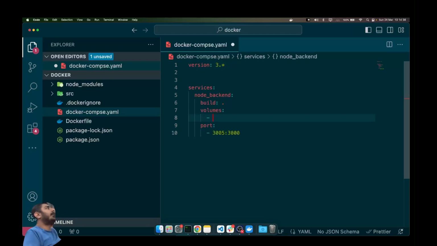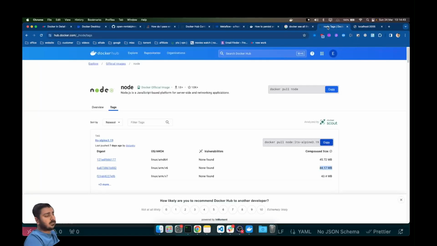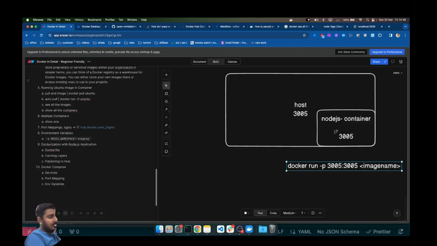Let me also talk about the volumes. This is your isolated environment. These are your isolated containers, and these isolated containers have everything. They have the host machine, the host network, they can have host RAM, and host CPU, but they do not have persistent memory, because let's say you are saving some data in your application.